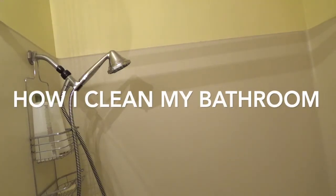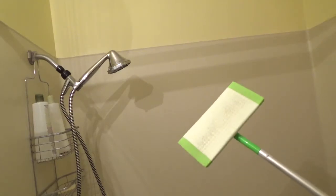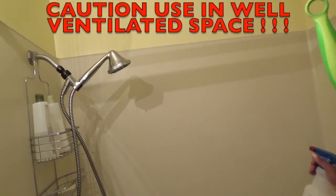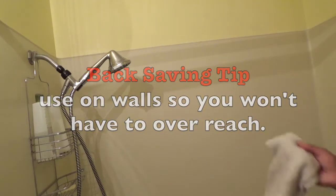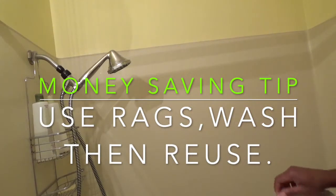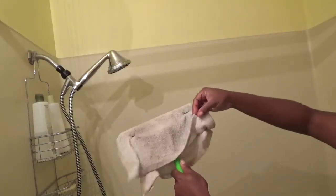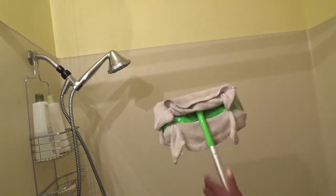Okay, first step: I've already rinsed out the bathtub, swept the floor, and I'm going to use my swiffer for this wall. I've sprayed this wall down with a little mix that I use. I'll spray it again because it's been sitting for a little bit. I get my swiffer and I like to save a little money, so I use a rag that I've been using over and over and just drape it over the swiffer like this — it has holes for you to punch it in. I tuck it in so it won't be in my way while I'm cleaning.